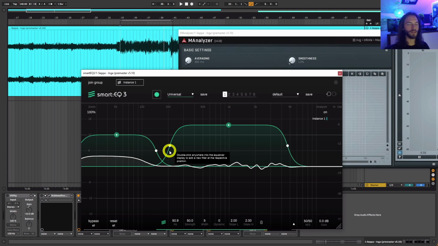So even though you might not want to explicitly just go with the curve as it gives it to you, you can use it as a starting point to at least get a bit of an idea about where you should be going in terms of boosts and cuts. But also you can then customize it further and really hone in on the areas where you feel like it actually needs a change, and then maybe leave areas where you feel like it's less of a problem alone.